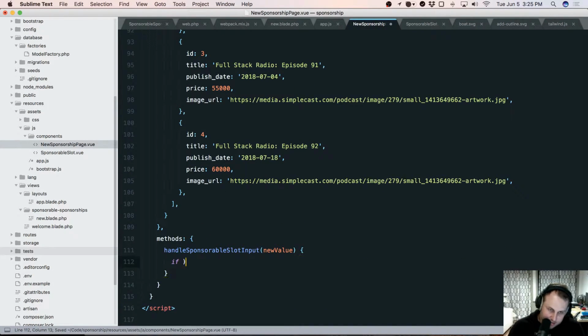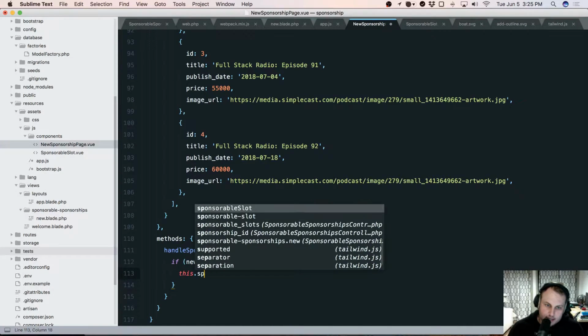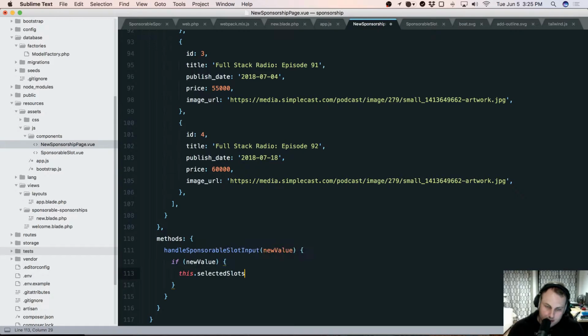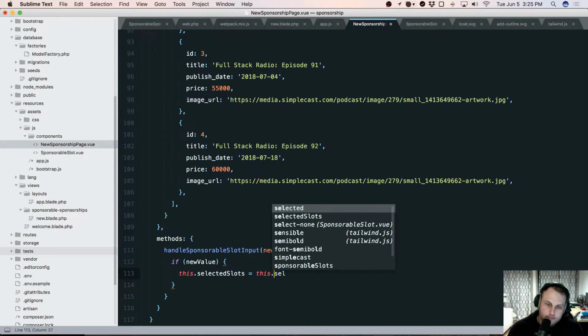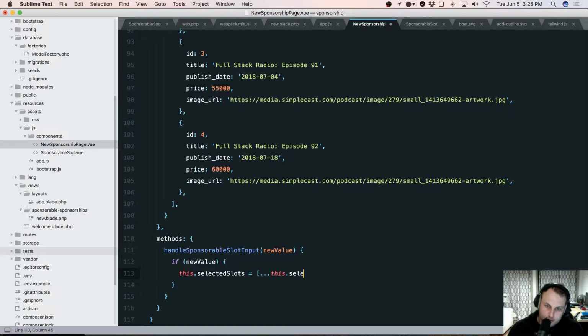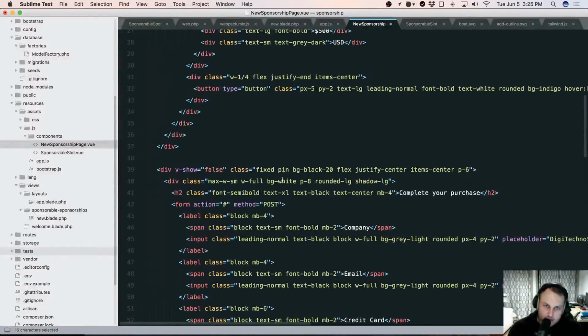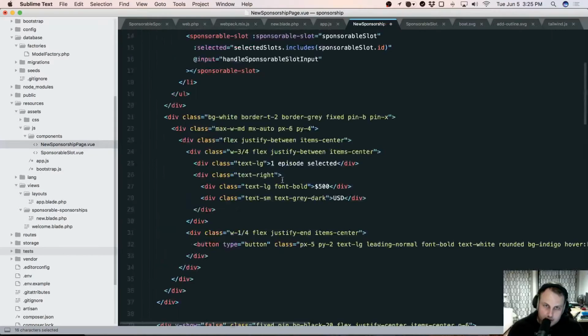And we can just say if new value, this.selectedSlots equals this.selectedSlots. And you know what sucks about this is we don't actually have the slot.